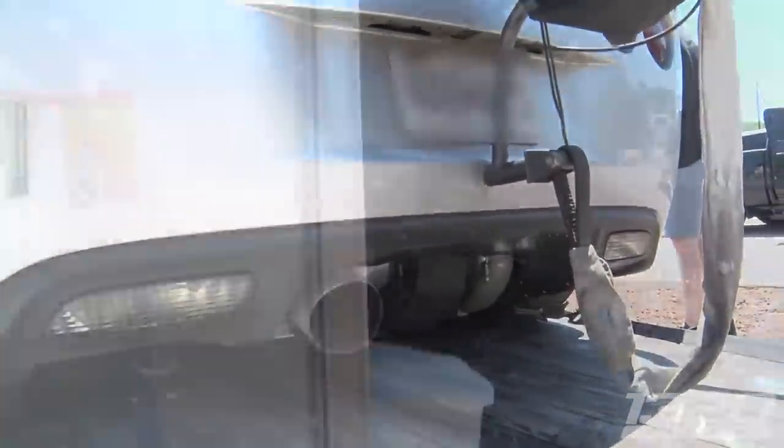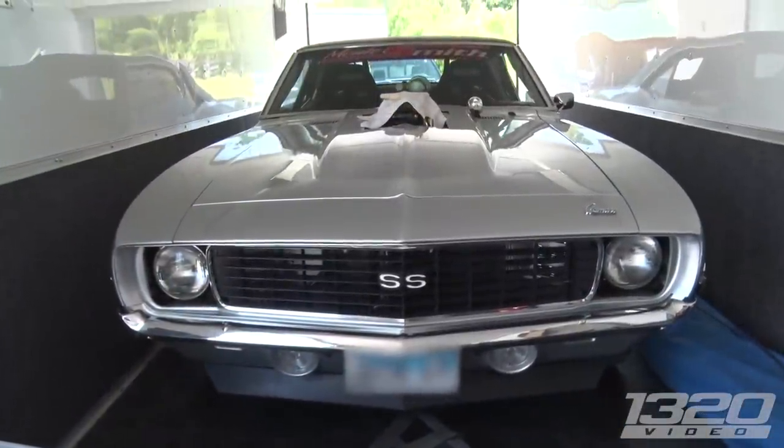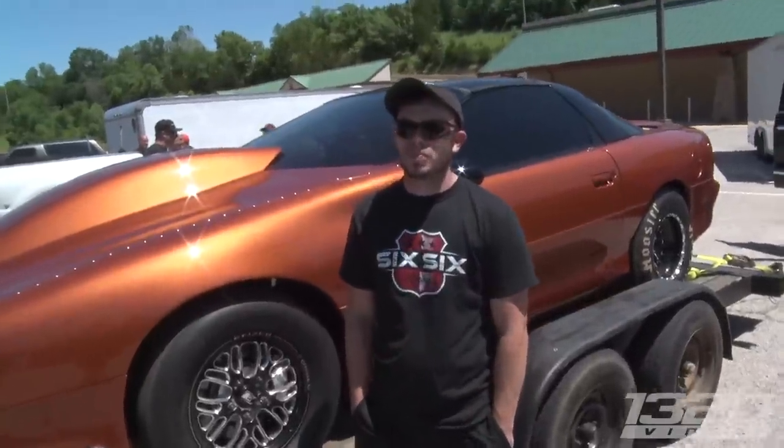So it's gonna be interesting to see what matchups we see and who can make the most amount of power that can hold the traction for this road, because what I understand, it's gonna be very tricky. So let's go check out some of the cars. We're gonna have the driver's meeting, do a chip draw. Everyone's gonna throw some money in, see who can take it home. Out here for a little Mexico action.